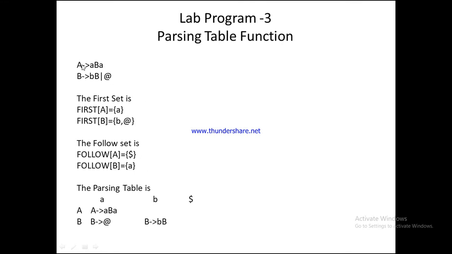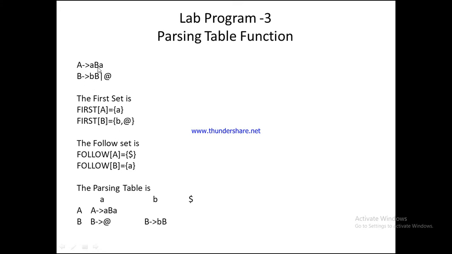All of you know how to compute the follow. So follow of A is nothing but, I need to consider this one. What is the first of this? First of this is a terminal. Follow of A: where are you finding the A anywhere in the body of the production? No, here also there is no capital A. But since A is the start symbol, I need to include the dollar in the follow of A. So we have included that.